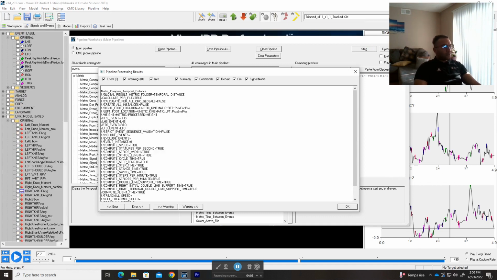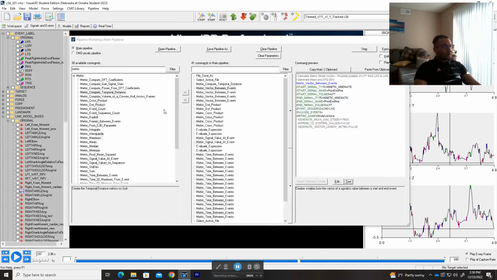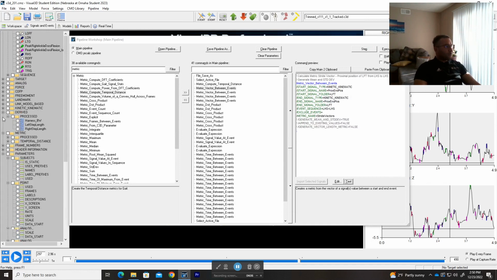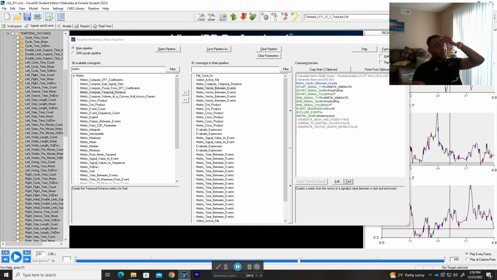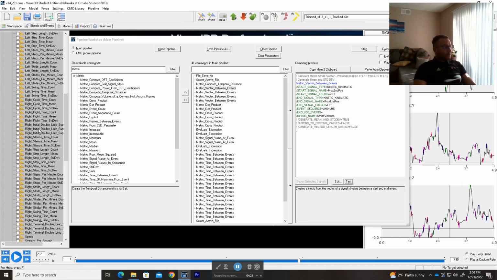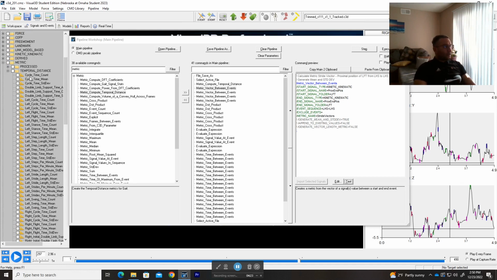So you see here there's no errors, no warnings, it gives you the whole report. And now when you go to that folder of metric, so the type is metric, and then the folder is called temporal distance, and then you'll see all of these outcome measures that were created. So for example, if we want to go to the cycle time, or double limb support, let's go with one that is familiar.